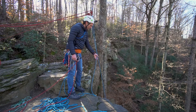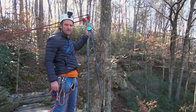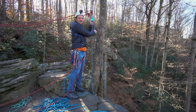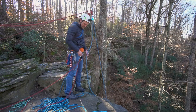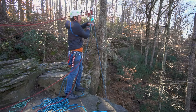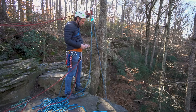Right now I have my climber down below and they're at a stopping point and need me to help them. The first part of any haul system you need is a progress capture — in this case I'm using a Grigri, though you can use other devices or even a carabiner if you have someone monitoring with a double-pressing system. We're going to use the Grigri. Before setting up the haul system, I'll tie an overhand as a double backup so my climber won't fall to the ground if something happens.